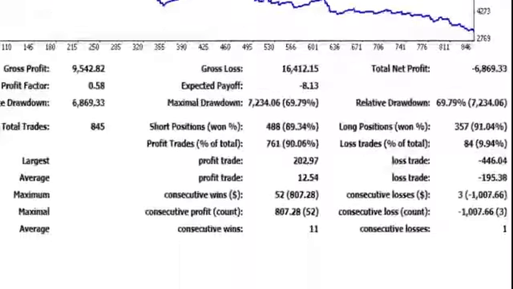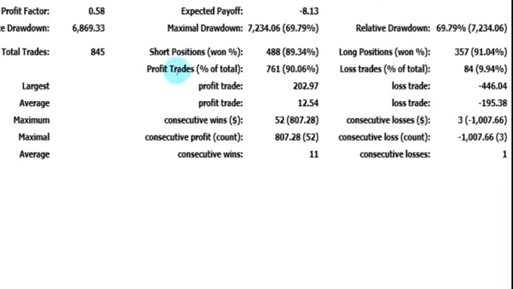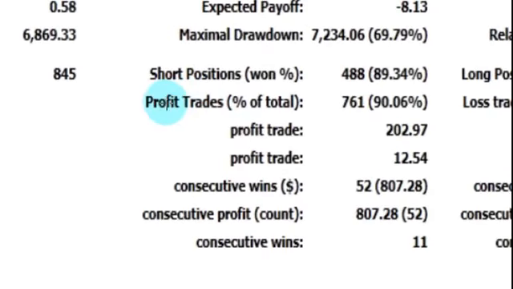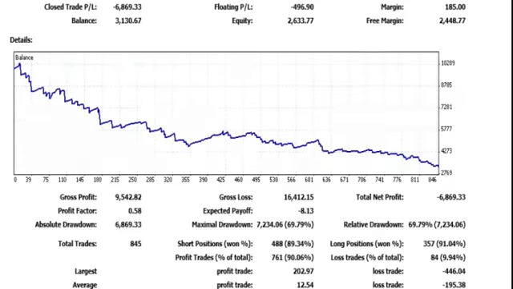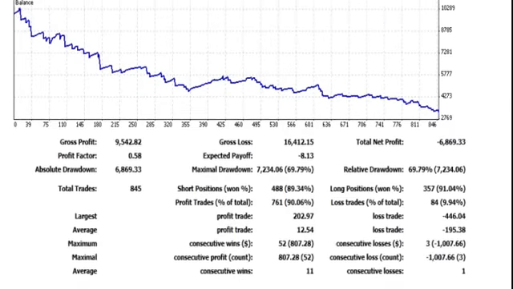But let's go for the numbers. If you would see this, 90% success rate from the profitable trades, from all the trades, from more than 800 trades, 90% success, would you buy that? You would say, oh, that's the Holy Grail I'm looking for, right? So friends, wake up. 90% success and your chart looks like that. Why? Because of the risk reward.